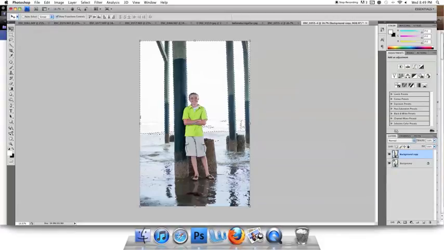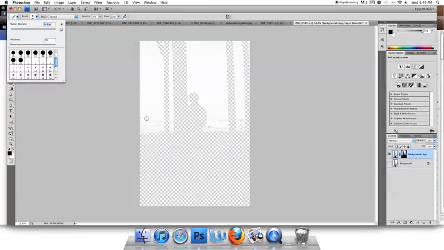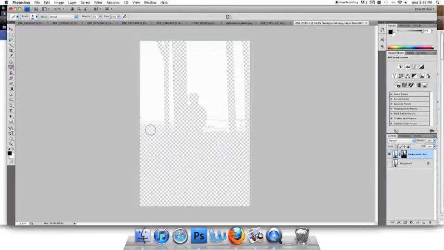Really quick, I like to duplicate the layer because then whenever I go to mask it, it shows me what's there. Alright, I'm going to make it a black brush because I need to paint out the water. I don't want to adjust the water now. Now I'm just adjusting the sky. I'm not going to get this perfect. This is just a quick edit to show you how to do it.